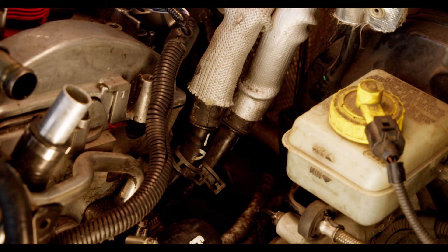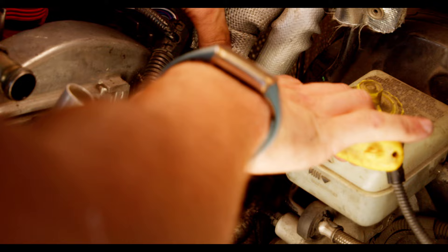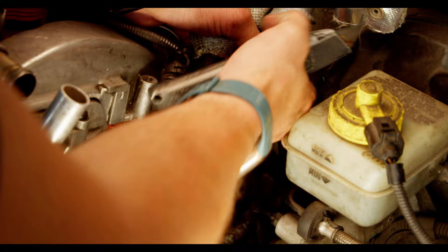This is easier said than done, though. It turns out metal hard pipes that are part of the coolant system get quite hot when they're this close to the engine, and that completely melted the rubber that these hoses are made out of. So I had to physically cut them off to remove them, and even then I had to go through and shave the end to remove some of it. Overall, it seems like these were much due for a replacement anyways.